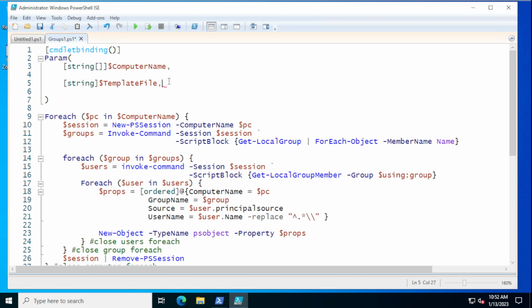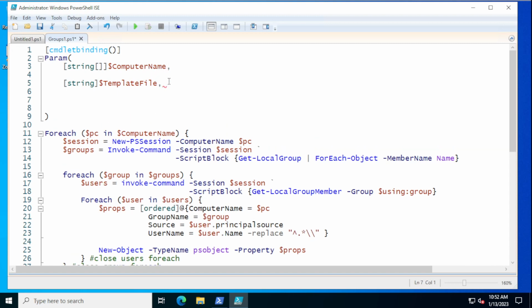And then another parameter we're going to need, again, is a string object. You could call it whatever you like. I'm just going to call it mode, as in what way do I want the script to run.